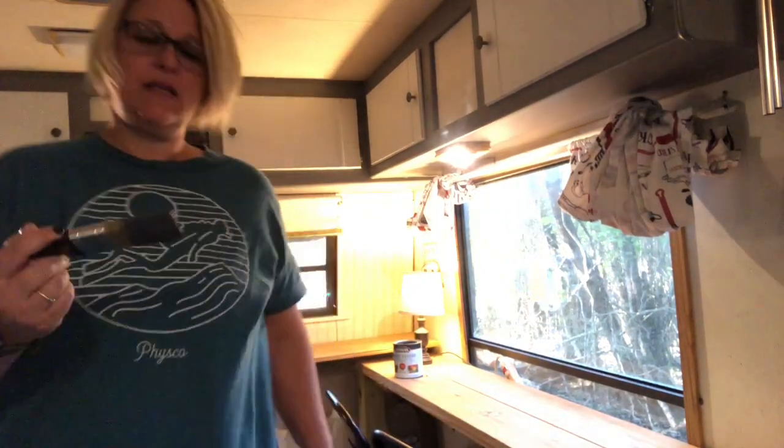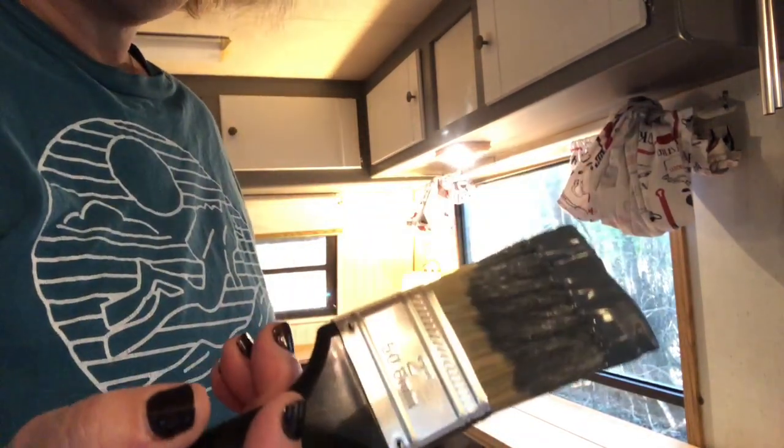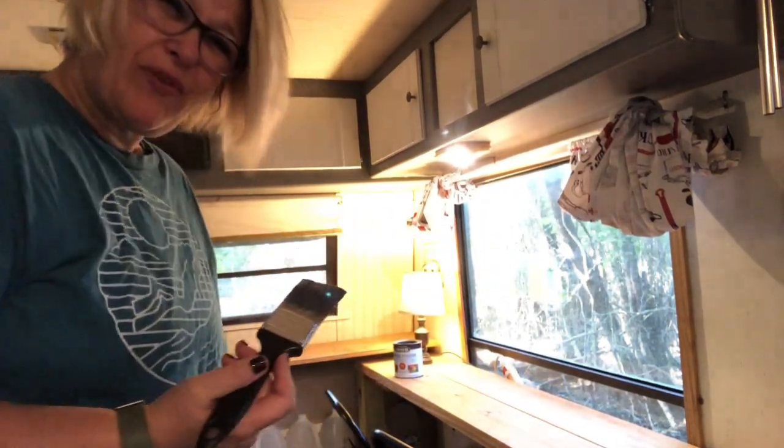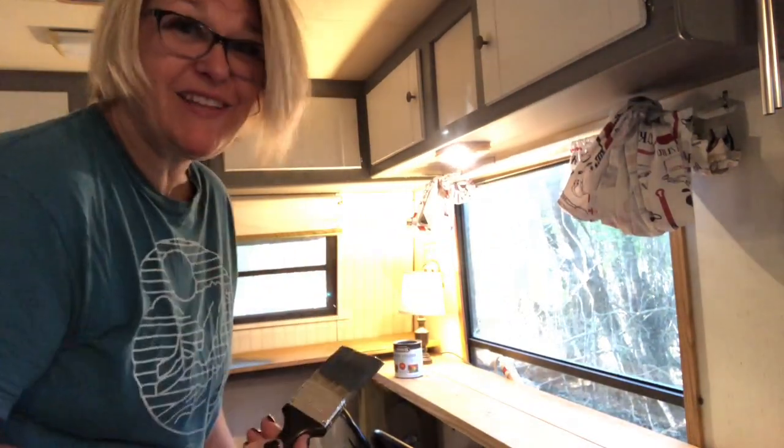So you can kind of see it's a lot thicker, it's almost like a paint. I thought it was going to be more of a clear, but oh well, it's just a camper, right?